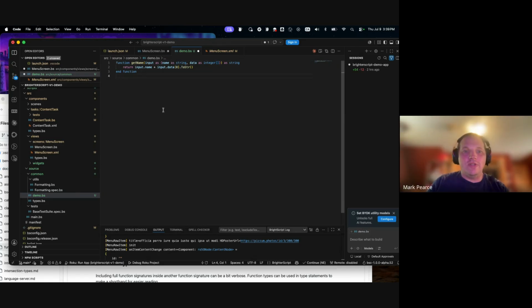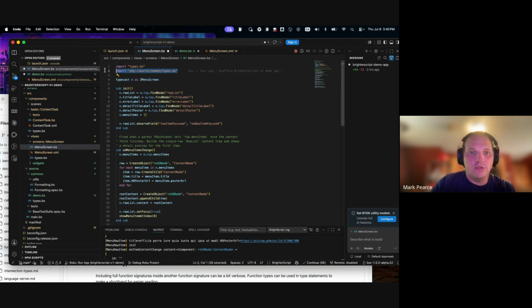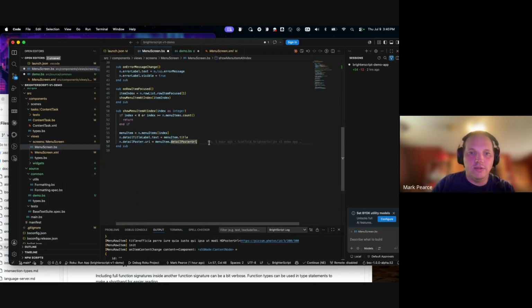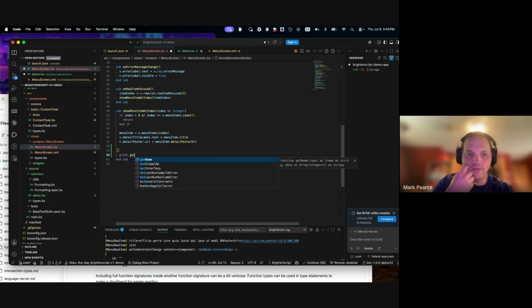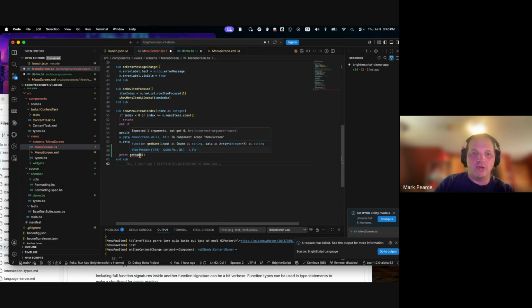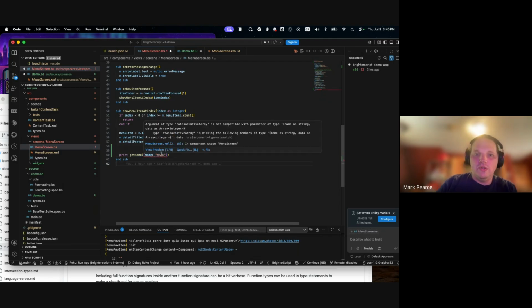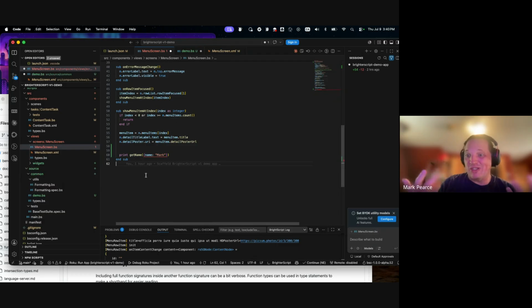Yeah. So for example, if I use that here, now I could do print get name, that function I just did. And if I passed in something that was not supposed to be there, for example, nothing, it expected different arguments. I could say I passed in name Mark. And it still knows that even though I'm passing in an associative array, that's not the right associative array.